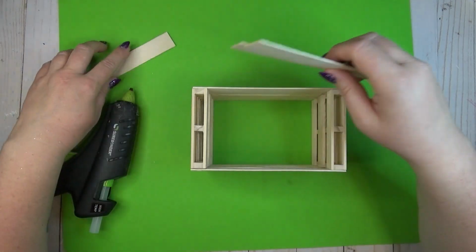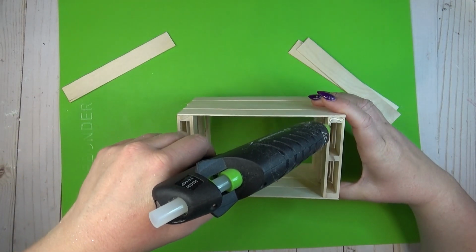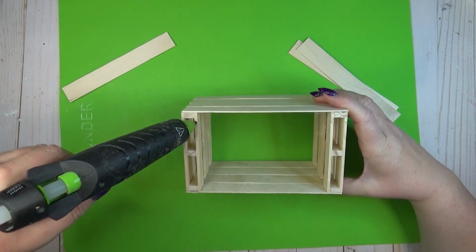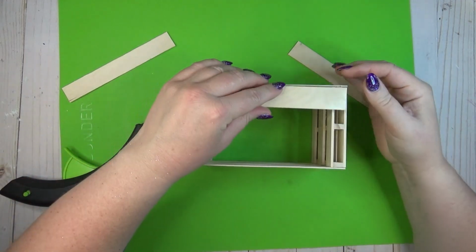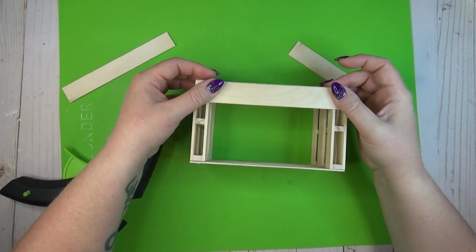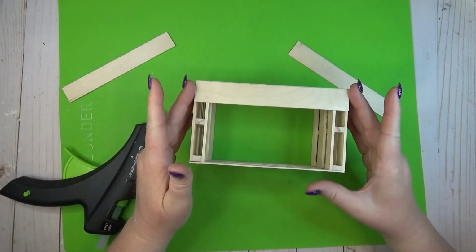Now, one thing I do want to tell you is you don't have to make one of these crates if you're going to give a gift to one of your friends or family. You can buy crates already made. It's just that I like to add as much handmade things as I can to the gifts that I give. So I really like making crates like this. They come together pretty quick and easy, and you don't need that many materials.